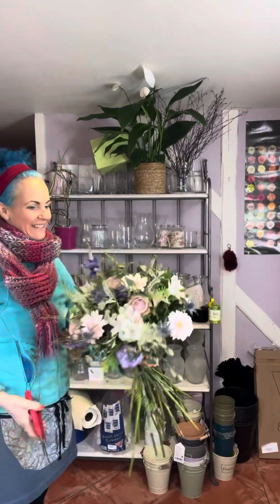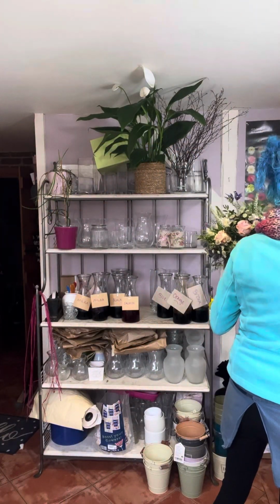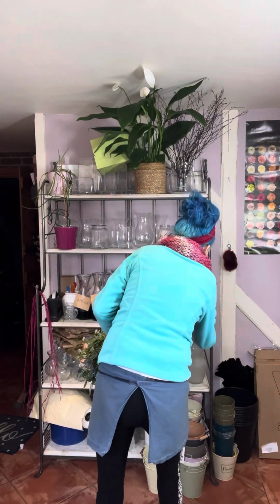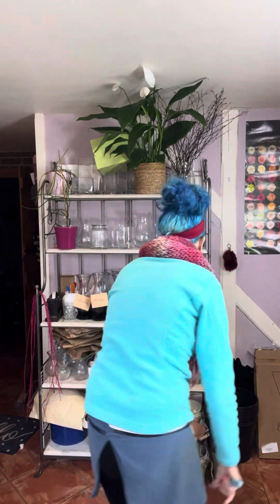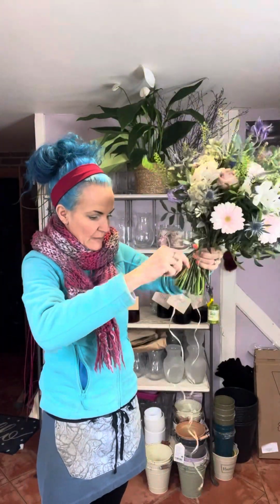Fabulous, I'm very happy with that. That is certainly vintage, cool, wild, gorgeous, love it. Right, snip, snip, snip. And again, I'll show you quickly the scissors I'm using just to snip the bottom, these, and then my Swiss knife. Now have I lost the end of the string? No. Poly twine. Again, in a bigger bouquet, I like to take the string double. It just gives you a bit more width and less chance of squashing stems.